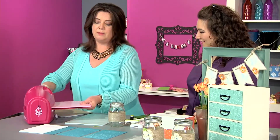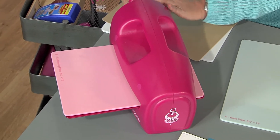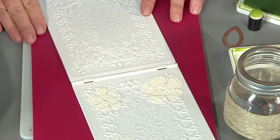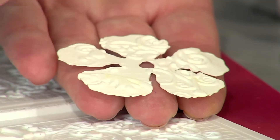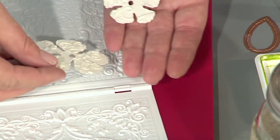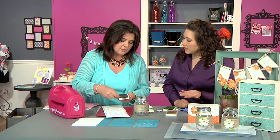Run this sandwich through the machine. Of course, if you're confused about any of this, the instructions will be on the Scrapbook Soup website. We're rolling it through, having a rolling good time, and it's an easy roll. And now it's time — the big reveal! Oh my gosh, they're so beautiful — it is so deep. I actually, for a second, thought it was molded plastic when you brought your projects in because it's so deep. And now we can even enhance those embossed areas by inking those edges again — you can take your little dauber and do the same thing over again with the inking, just catching those raised areas.